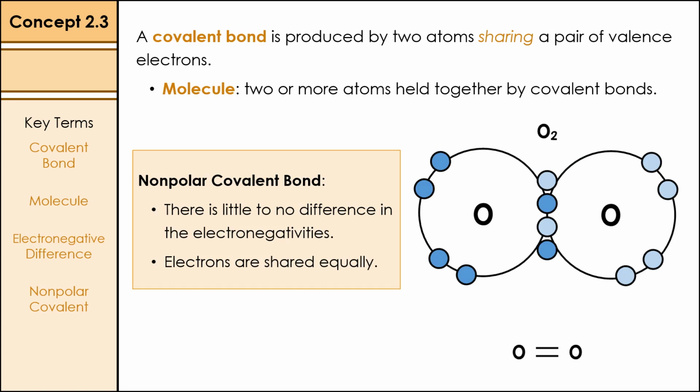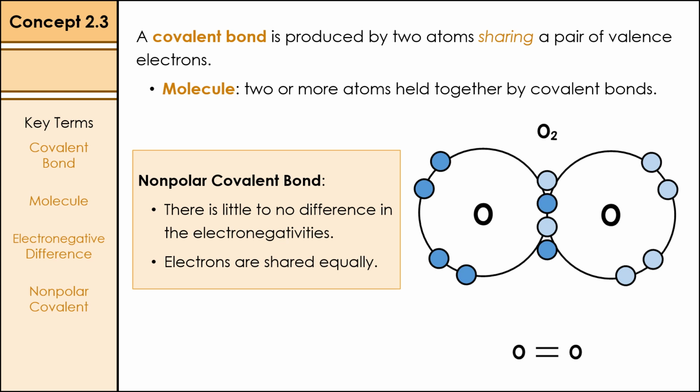So this is just going to be a little bit of a recap of what I mentioned on the previous slide, but hopefully we recall that in general, a covalent bond is produced by two atoms that are sharing a pair of valence electrons. They want to create that perfect octet within their valence shell, and so they have shared custody of these electrons in order to feel stable and secure.